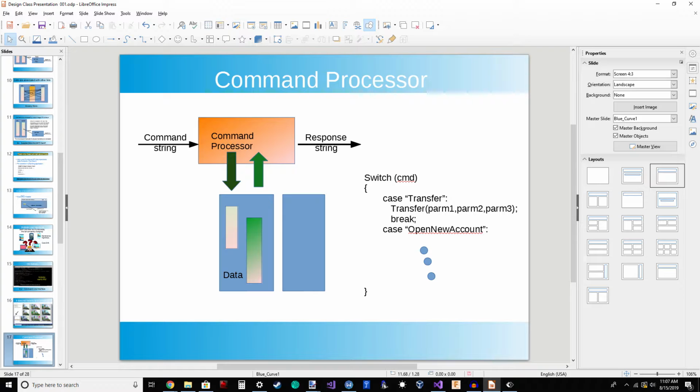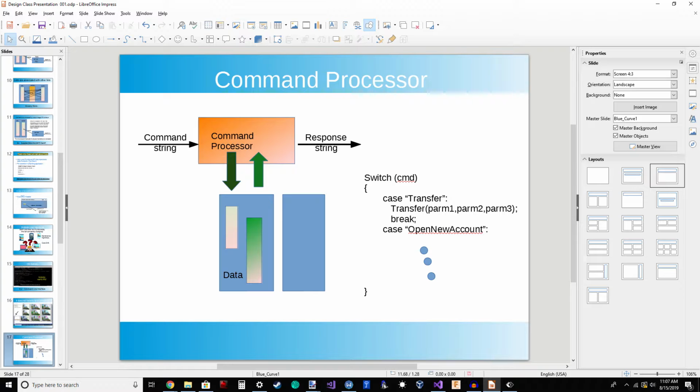Like if you have an application for banking, like what's my balance in this account? Okay, well, it's not going to change anything, but it's going to go over the data, find out what the data is, and return a string with that information. Or if it's a transfer, it's going to go over to that data, it's going to debit one account and credit another account, so the transfer operation is done. And then it's going to come back and tell you, okay, your money was transferred. It might give you more details, at such and such a time.